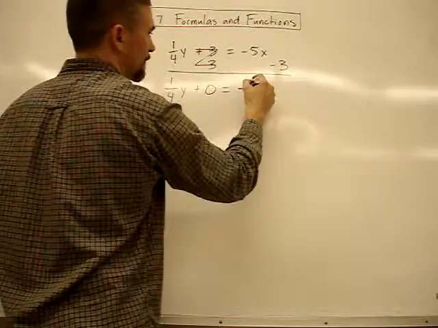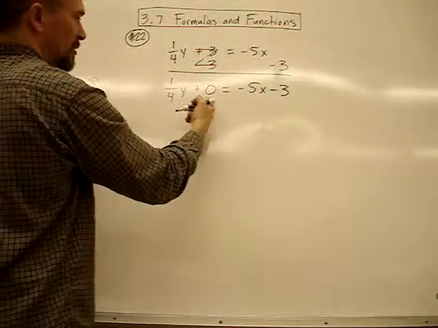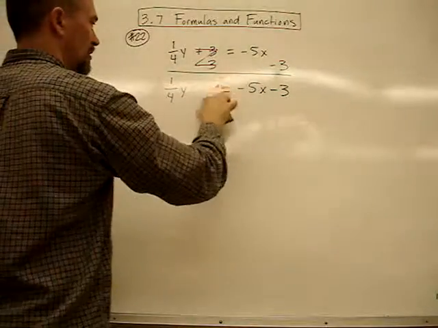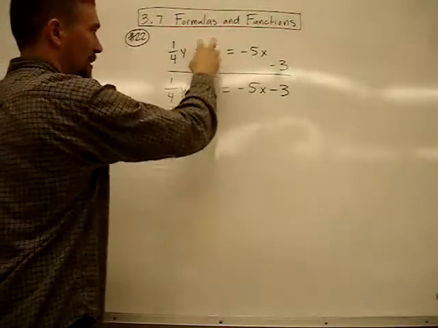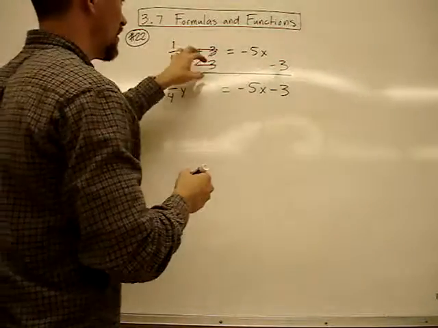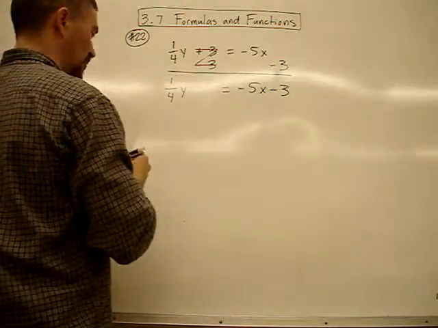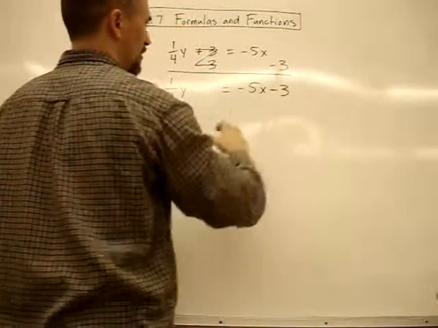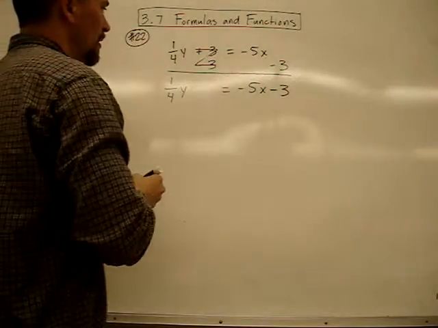And 0 is the additive identity. Anything plus 0 is just whatever it was before you added the 0. So having a 0 added there doesn't change anything, so we can ignore it. So that's how we rationalize getting rid of that term. But what really ended up happening is that 3 becomes a negative over here. But of course my students have to show every step.